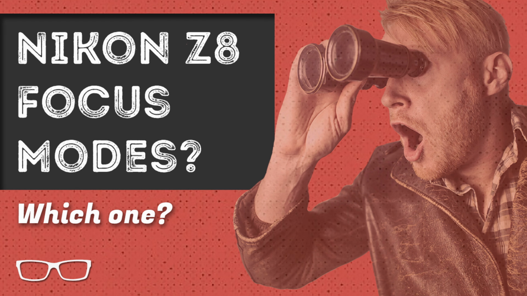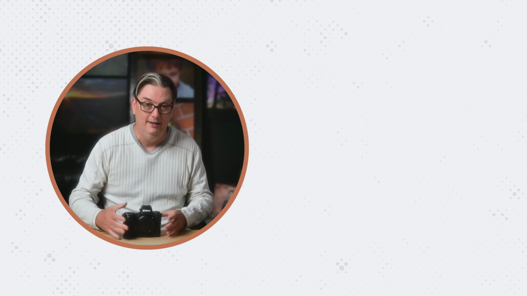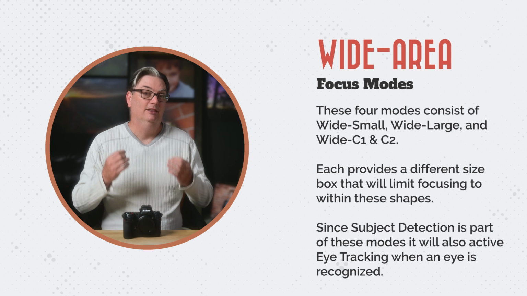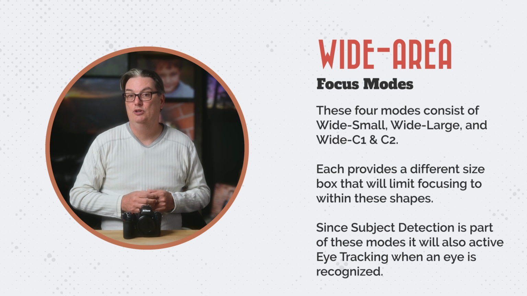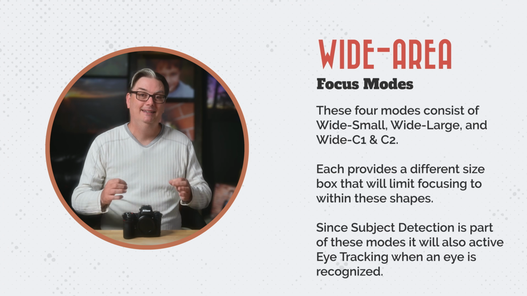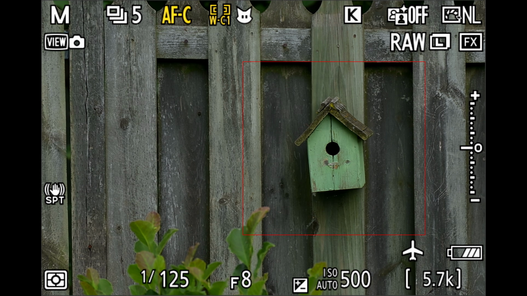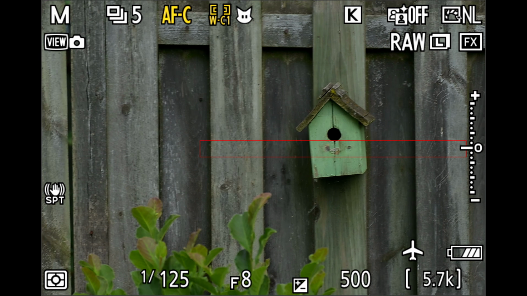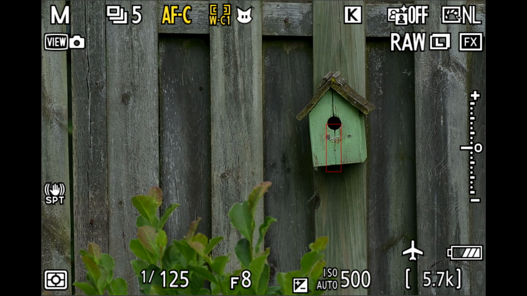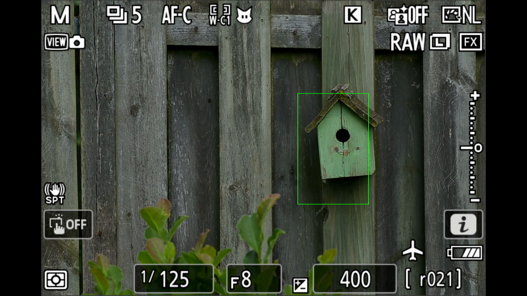Plus, I have a clarification about the previous autofocus review I did for the Nikon Z8. So let's get that out of the way first. In that tutorial, I lumped the wide area and custom focus modes into one category and didn't clarify that the C1 and C2 are customizable. This means you can customize those focus areas to any size you need. Now the question is, how do you resize C1 and C2? Well, stay till the very end and I'll share how you can customize your C1 and C2 autofocus areas for your Nikon Z8.